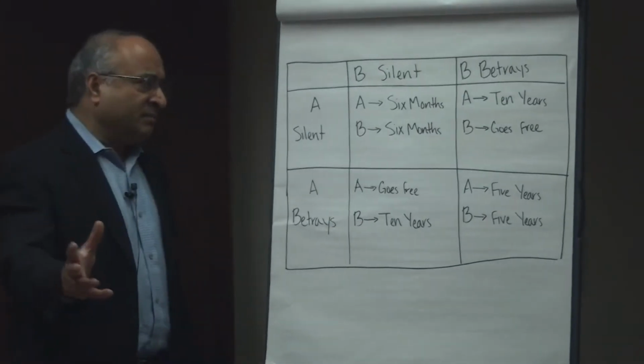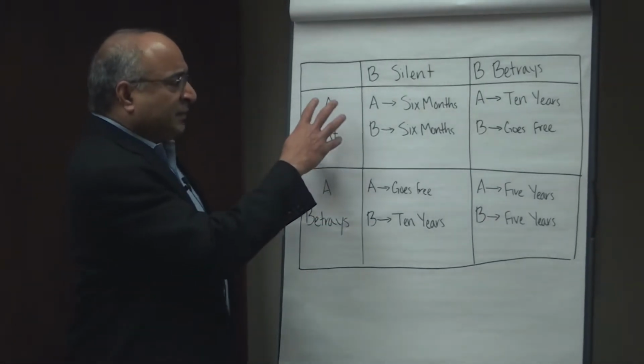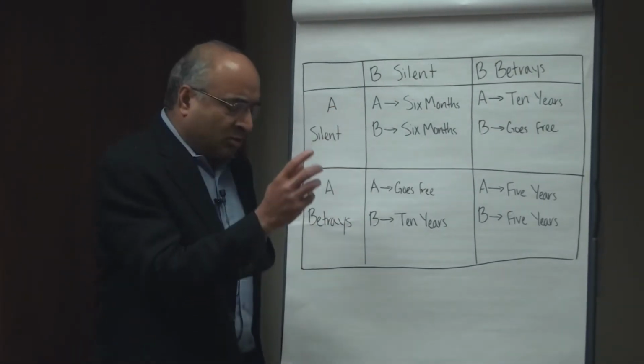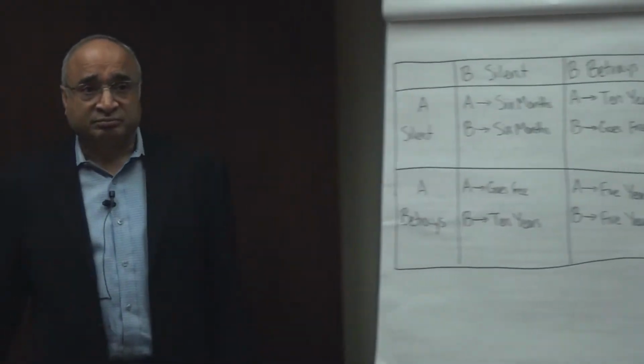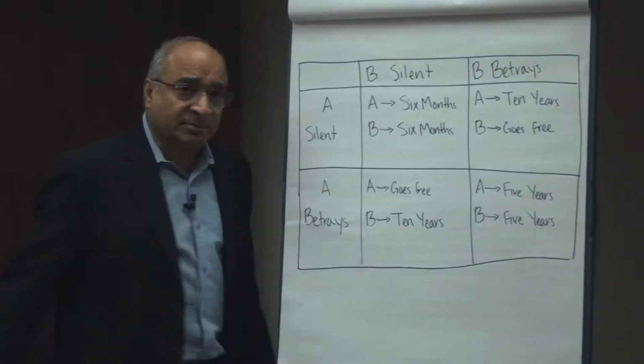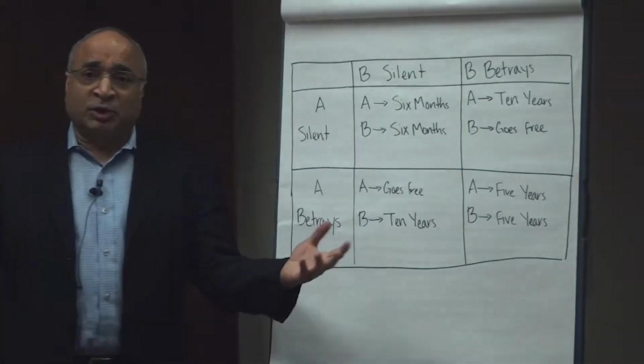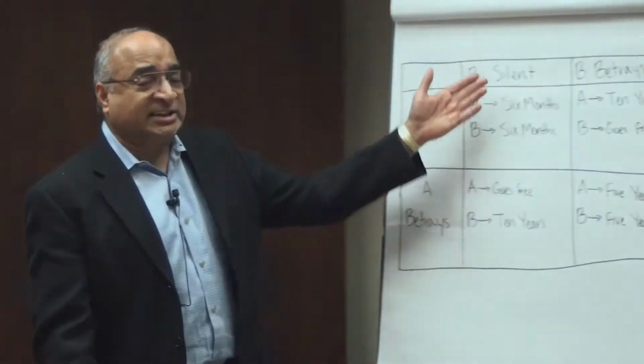So, essentially, each of them is told they can either stay silent or they can betray. Same with the other guy, B. He can be silent or he can betray. Now, mind you, if both of them keep their mouth shut, the police don't have enough evidence to put them away for a long time. They'll each only get 6 months of prison time.